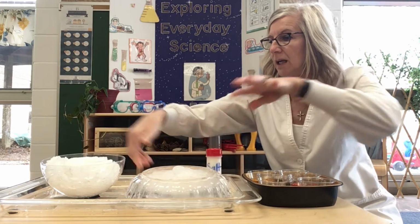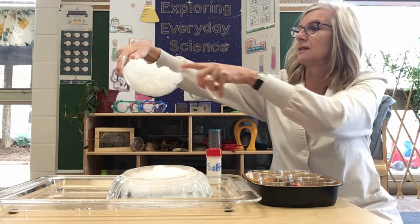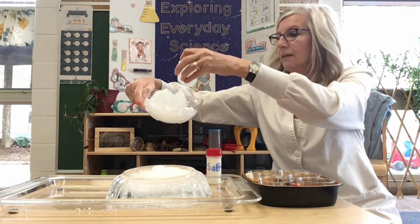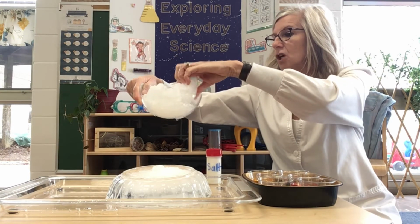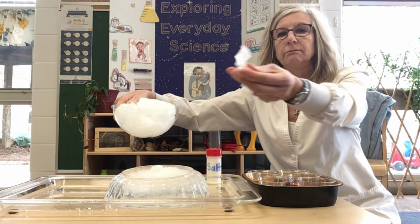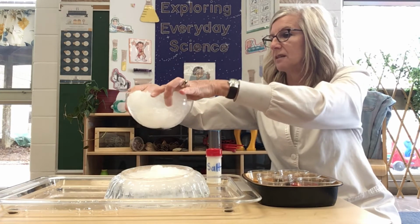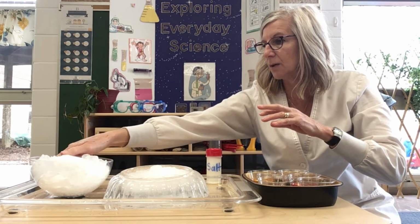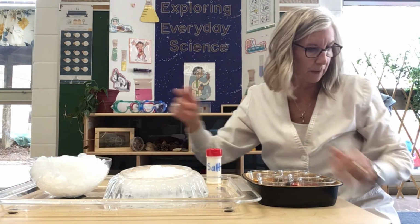And then this one here, in this clear round bowl, I've got some chunks of ice that I just put into the bowl. I've got some big chunks of ice, and I have some just little cubes or little pieces of ice that I put into this bowl. So we're going to see what happens when we start our experiment.